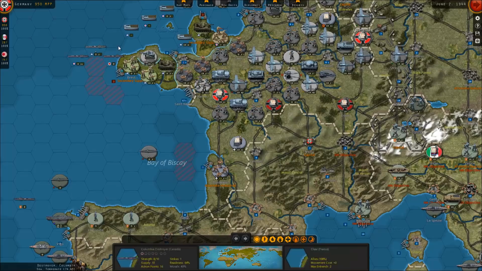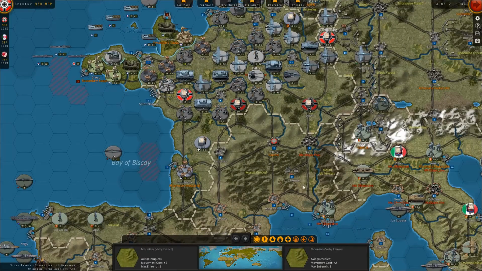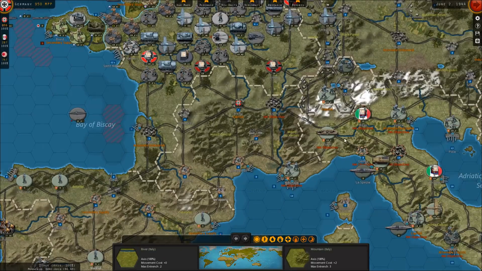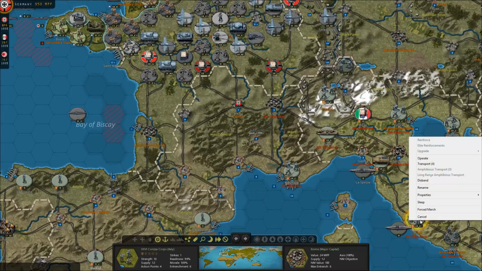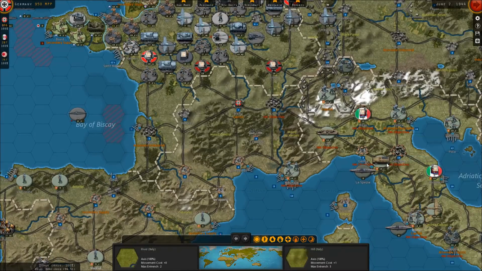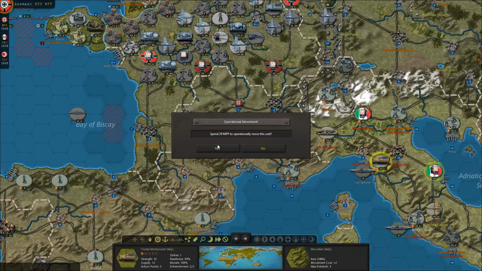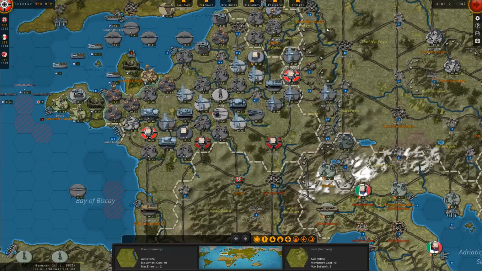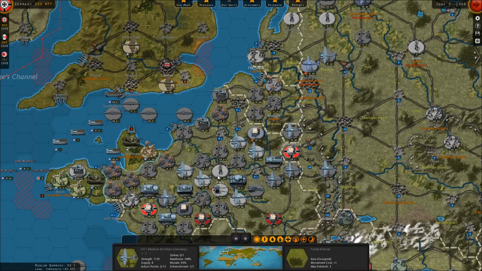And then I have to hope that they can't load troops down at Bordeaux. Or maybe, yeah, I can actually transport a unit in there, I think. Let's get you up here and then just get some Italians out there. Yeah, let's just operate the Italians into Bordeaux. Let them guard it for a turn. And then we're good to go. For this turn, at least, in the Normandy landings.